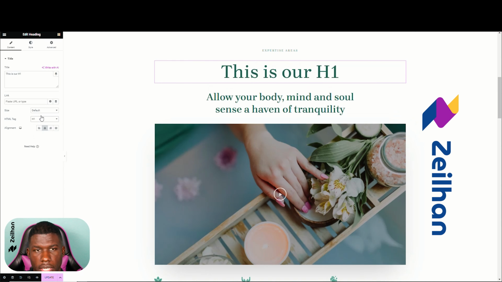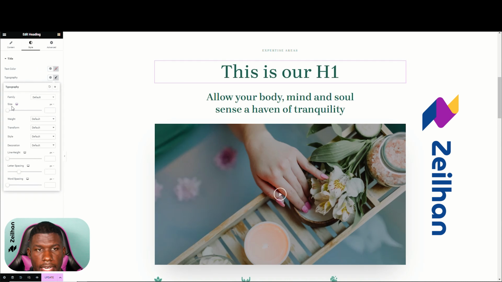It's currently H2. The size, we won't go with that too much because these are not very flexible. But what we will do is change the size by going into style, typography, and then we change the size. It's currently set to pixels. You can also use em, rem, and viewport width. We will learn more about those in future tutorials. I like to use em because it's a lot easier, but pixels is a little bit more mainstream. So we're just going to keep it to pixels. We're going to change it to 50.